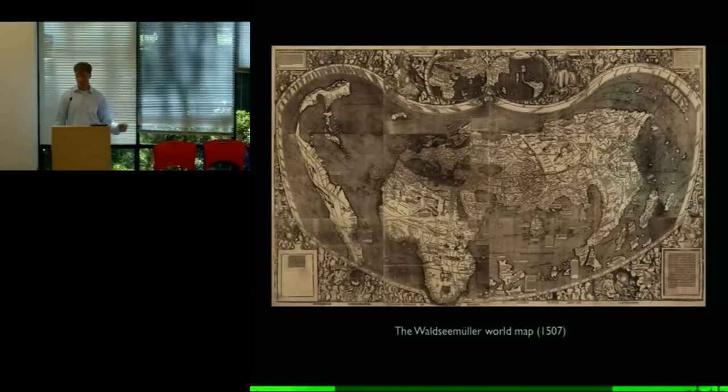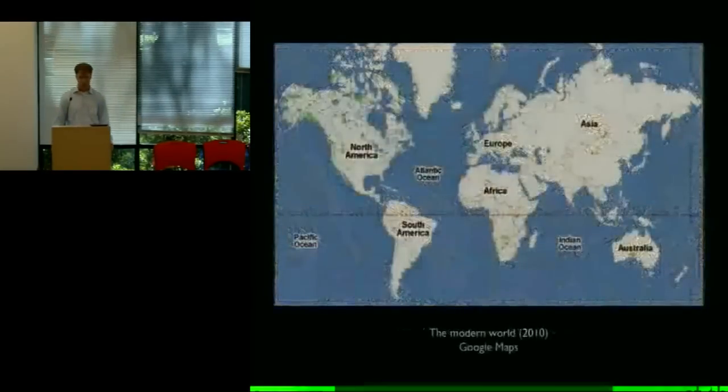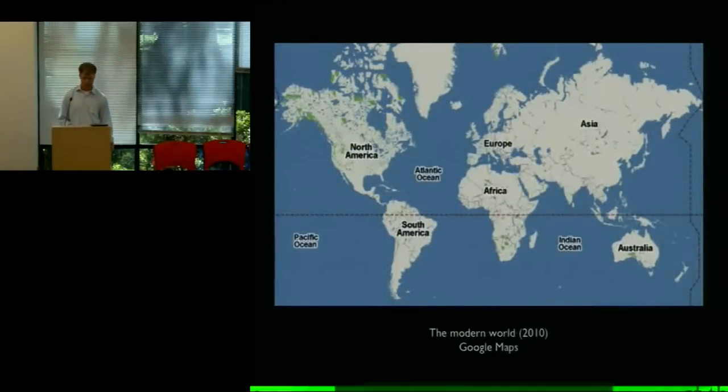This is the map that gave America its name. The makers of this map actually coined the name America. It's also the map that in effect launched the 500-year reign of the printed world map as we know it today. Before the making of this map, you really didn't have a single standard idea of what a world map was. After this map and the vision of geography it presents, you start to see the world map fixing itself into place, ultimately leading to the world as we know it today. This is sort of the mother of the modern world map.